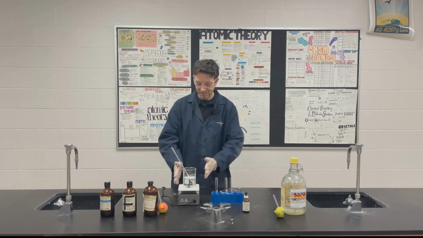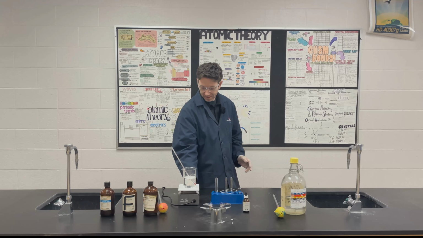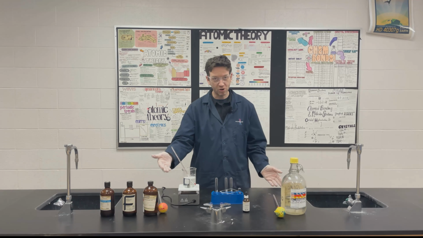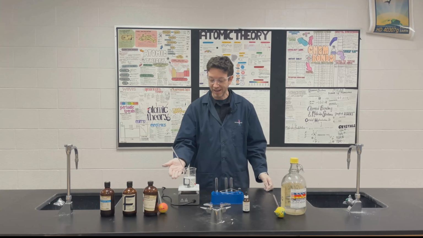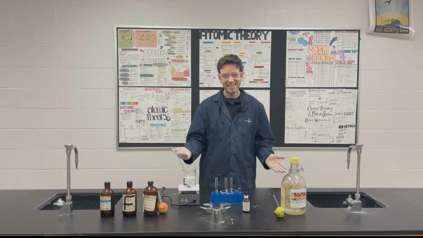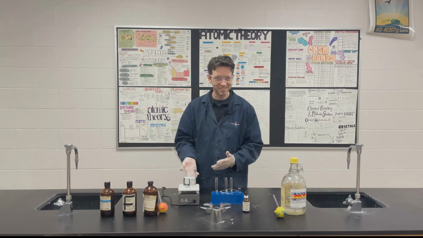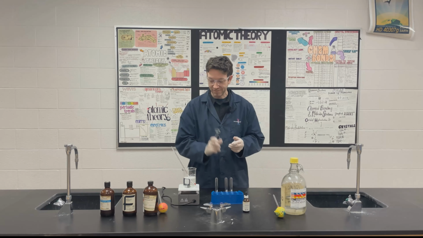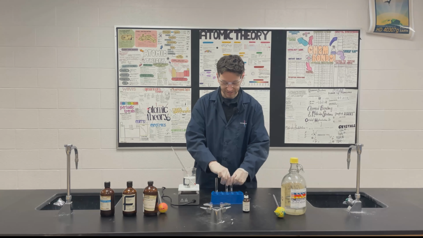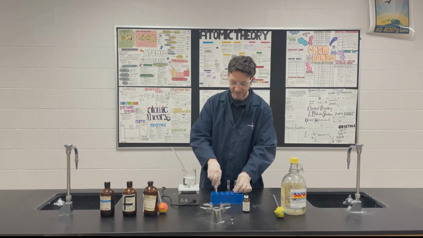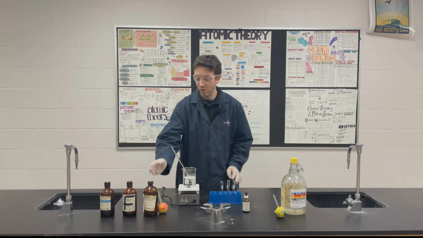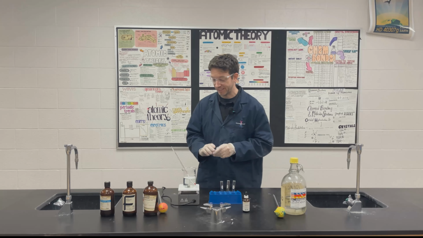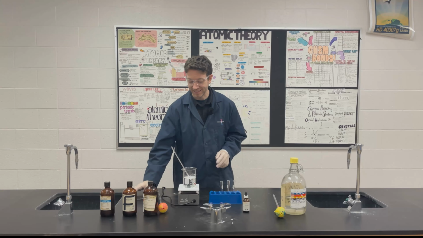So one thing we need to start is a hot water bath. So we have a hot plate and just a 400 or 500 milliliter beaker. We half fill it with water and we just heat it up. We want it to be somewhere around 70 to 80 degrees. We don't really want it boiling. And we have a test tube holder, test tube rack, and 3 test tubes, one for each combination. And then we have an evaporating dish, and I'll show you what that's for at the end.